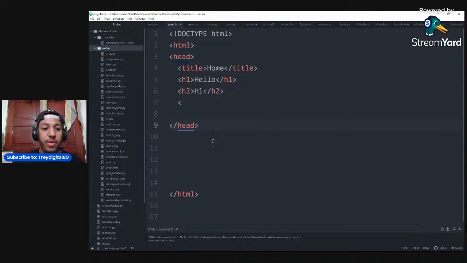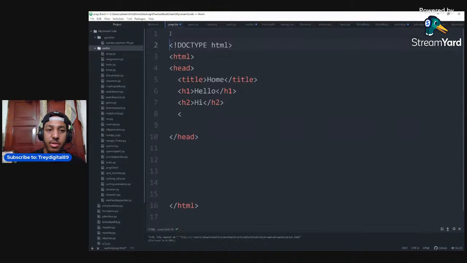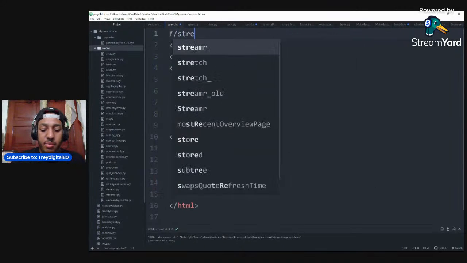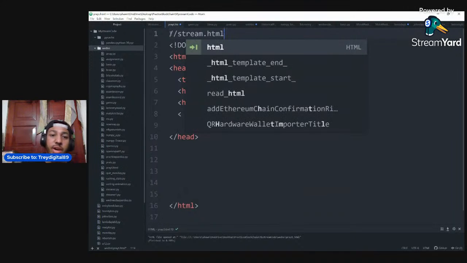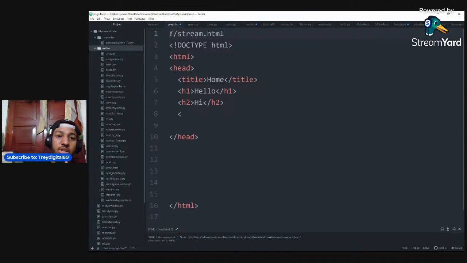I'm using Atom, and when you create a file, you always have to put the name. The name of the file could be stream.html, so you have to create your file like that.